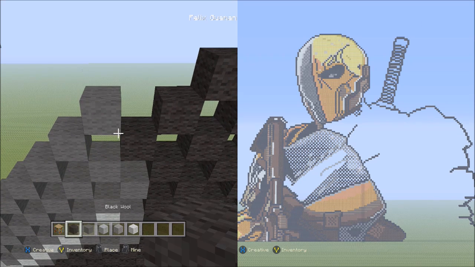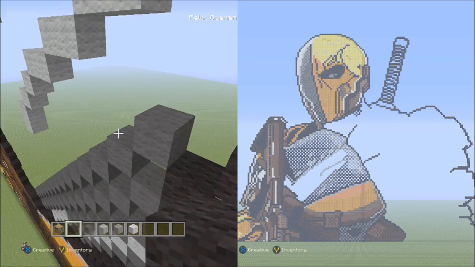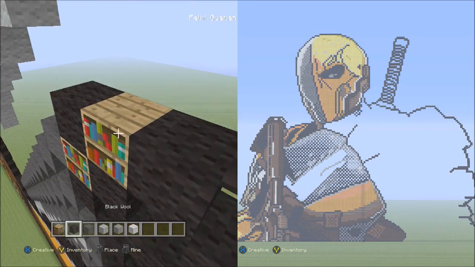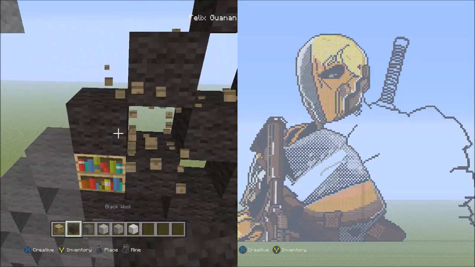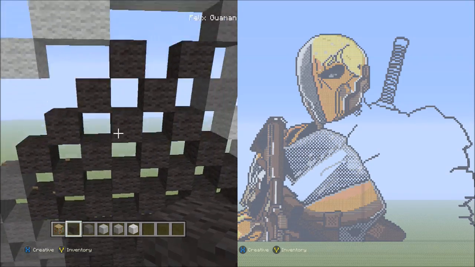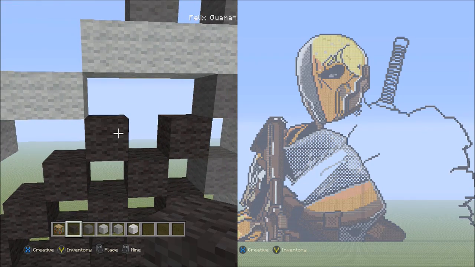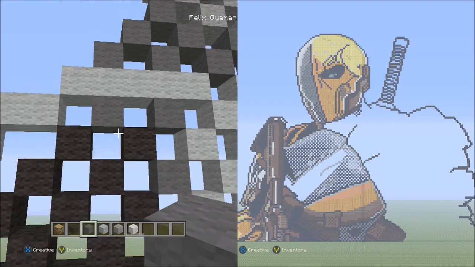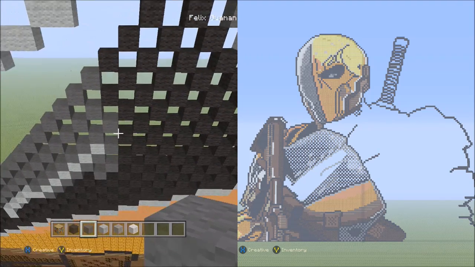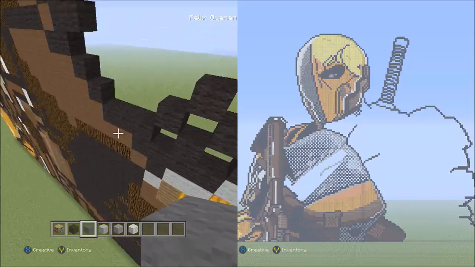And with the black wall, we're going to be adding 4 blocks going up to the path. That's 1, 2, 3, and 4. Get rid of those. And now you're going to be adding 1 gray wall to the path. That's 1 gray. It's 1. Now let's fly all the way back down.